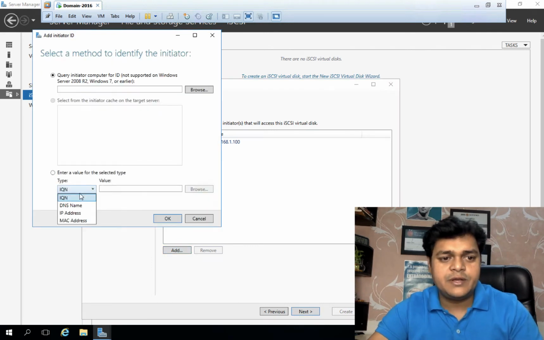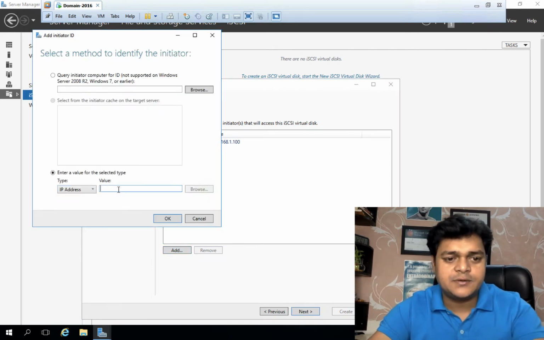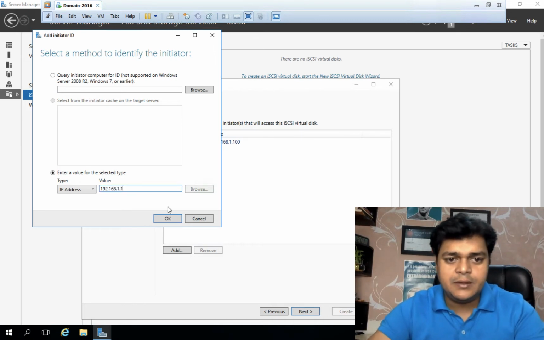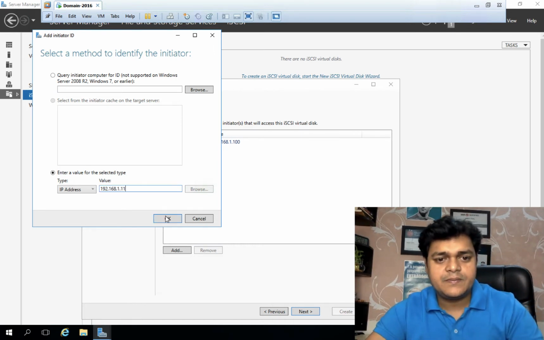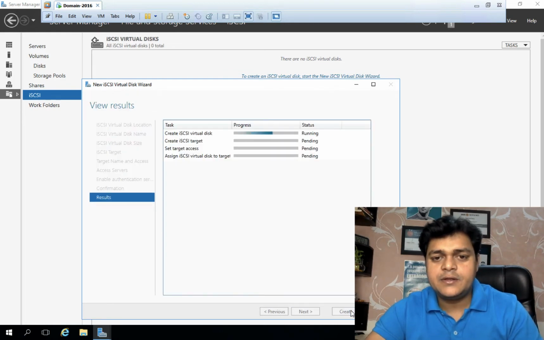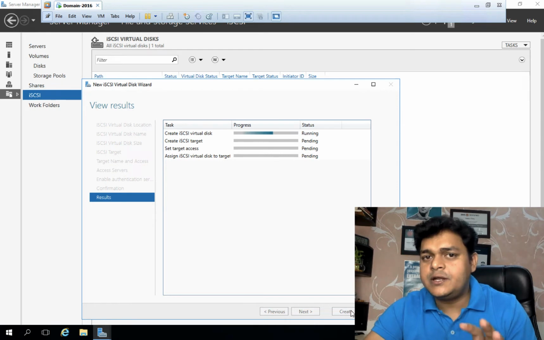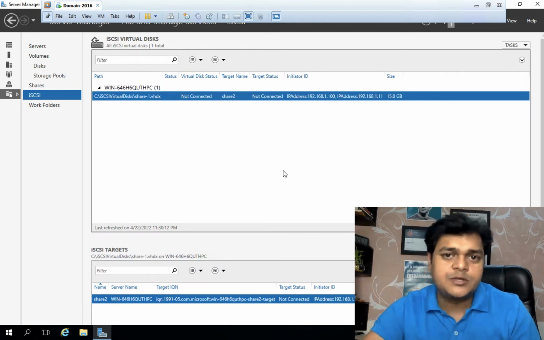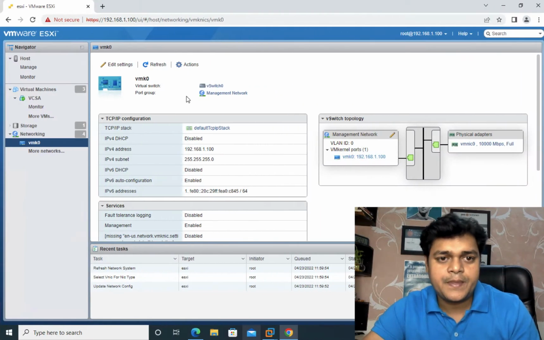Again, we have two different ESXi hosts, so we need to provide the IP address of the second ESXi host as well: 192.168.1.11. Okay. Next, and create. So now we successfully created 15 gig of space, and we will use this 15 gig of space as shared storage with ESXi host 1 and ESXi host 2.